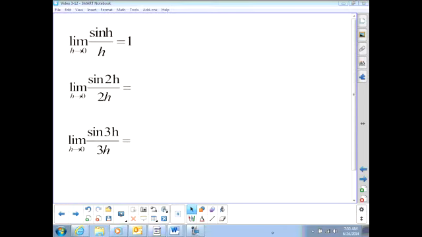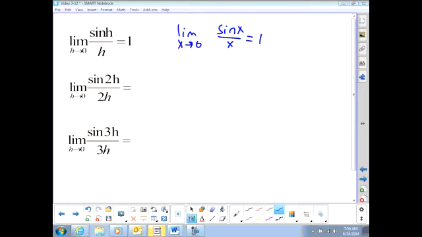So we have seen the limit as x approaches 0 of sine x over x is just equal to 1. And we saw it with h's also on the left there when we did the derivatives of sine and cosine. Well, if you have h approaching 0, as long as the term in the denominator matches the term that you're taking the sine of, that in fact will still equal 1.